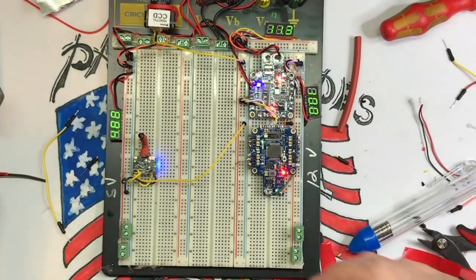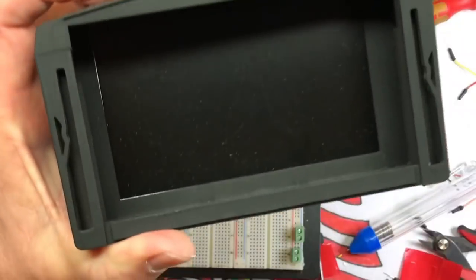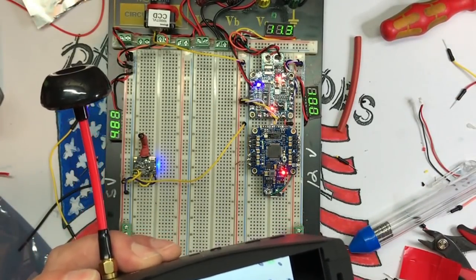Everything's powered up. So if I turn on this little thing I keep on the bench here for testing video, we should get transmission. And there it is. So you can see, woohoo, there's my fingers. So this is working. Very, very cool. So we can pretty much test anything.